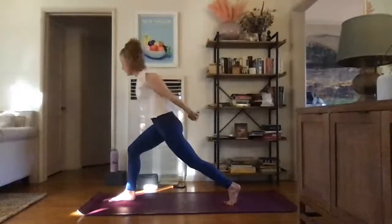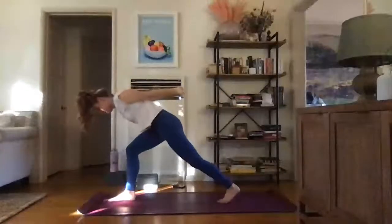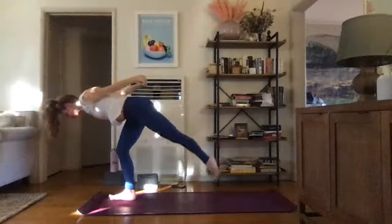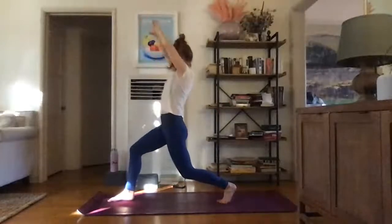Exhale, hinge forward. Inhale, warrior 3. Exhale to land. Inhale, rise. Exhale, land. Core is super active. Inhale up. Exhale, land. Inhale, high crescent. Exhale, back bend.